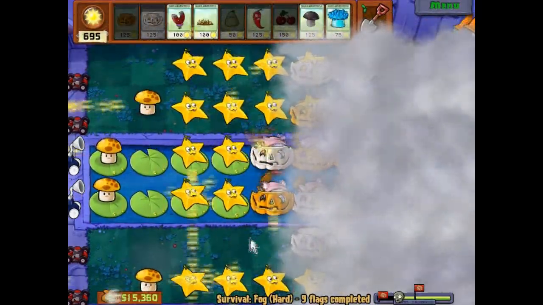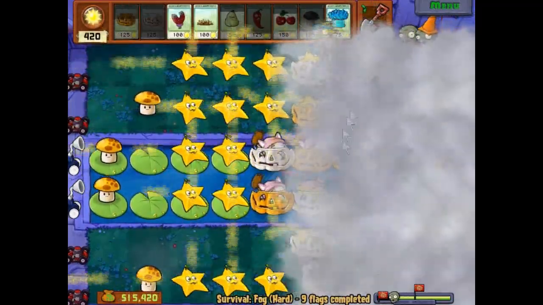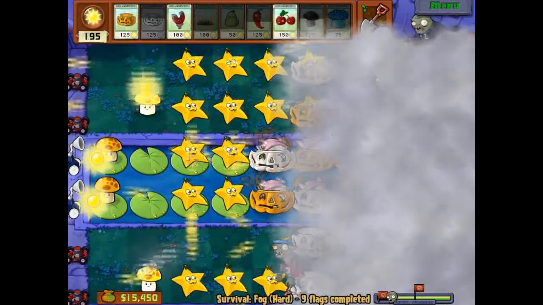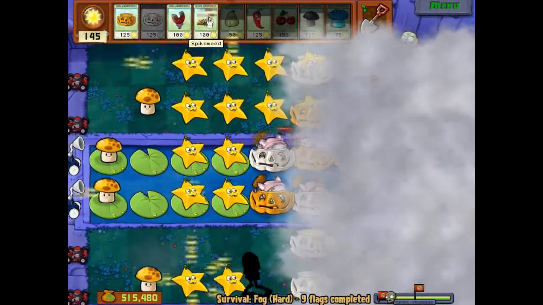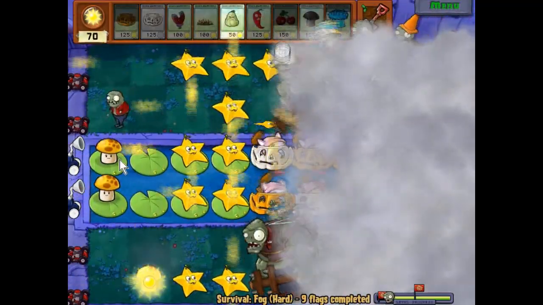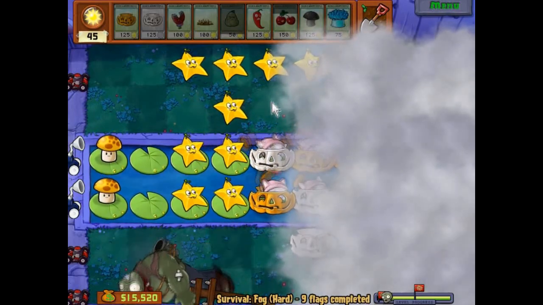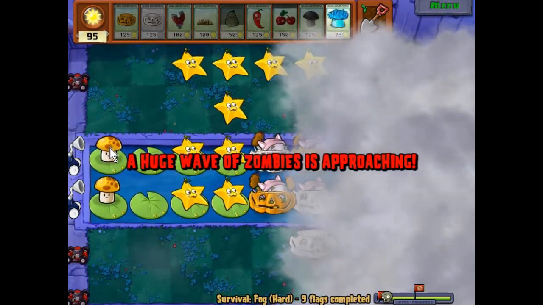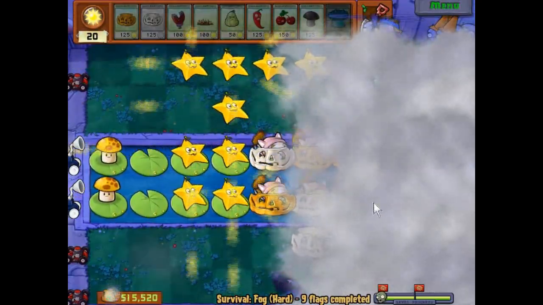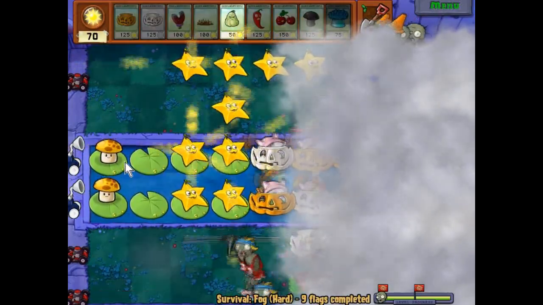But I'm glad that Starfruits don't have to just fire for it, because that line is still protected. And Starfruits do an excellent job of taking out Gargantuars, actually. Or a fairly decent job. I mean, look at that! I'm barely using anything on them! Last flag, we can do this, we can pull it together, we can pull it through. Spoiler, I do pull it through.